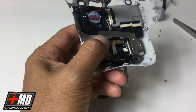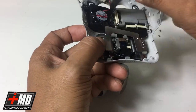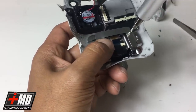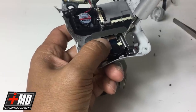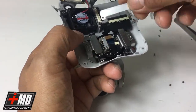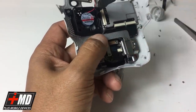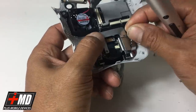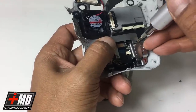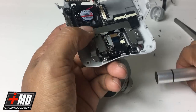Place the other one. Place also. Oops, it's actually the other way around. The longer plates on this side. All right, mistakes happen. So now, yeah, this is what we want. The longer one on this side. Okay. Putting the plate in.